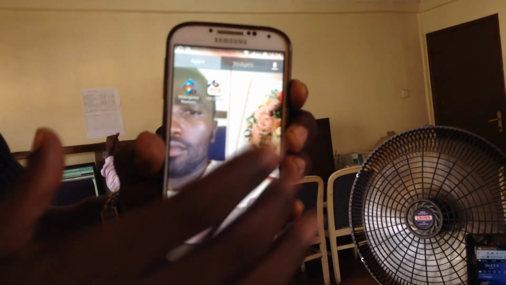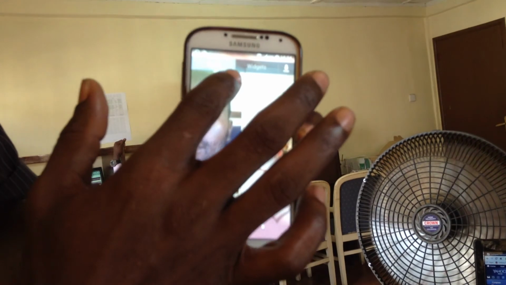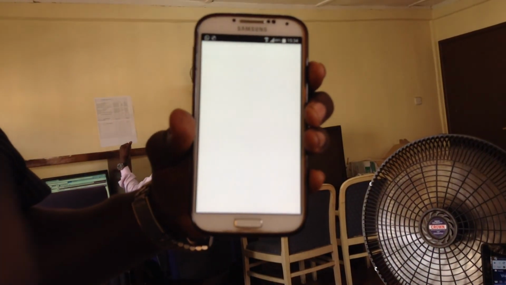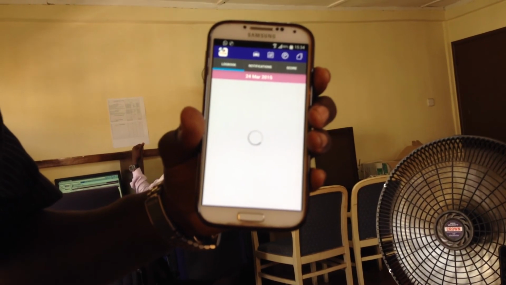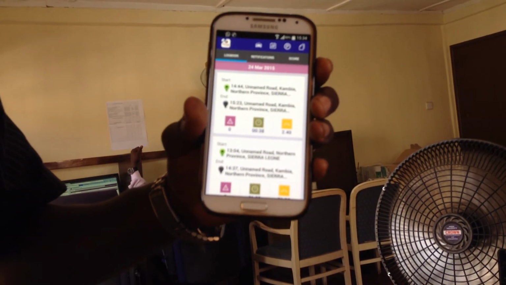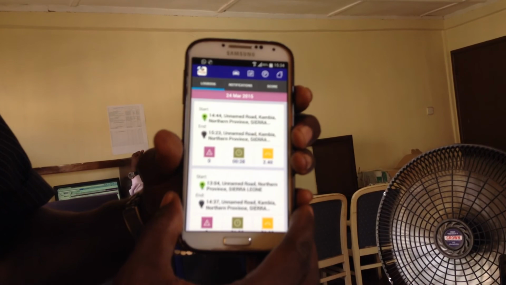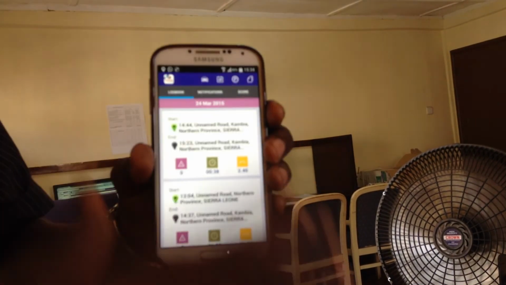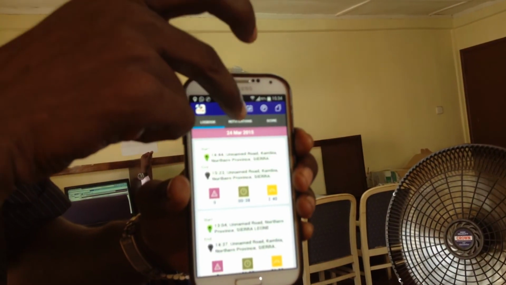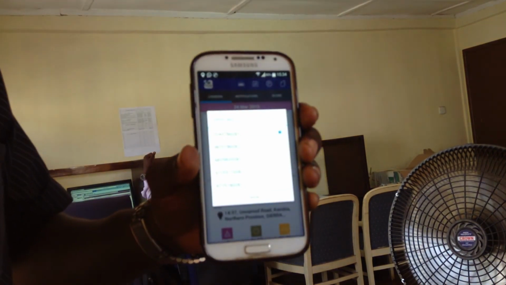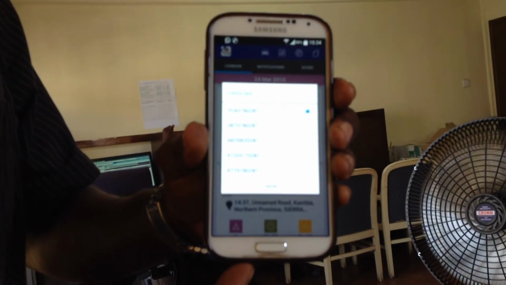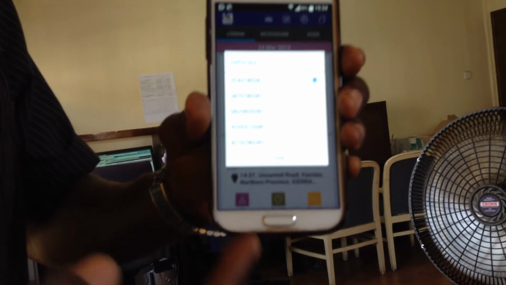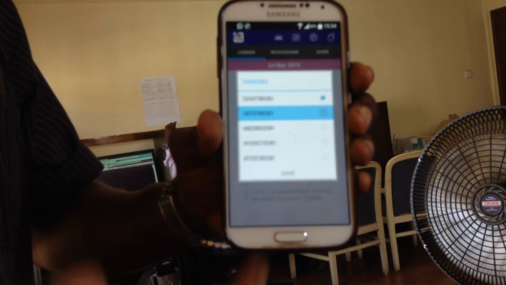So after downloading this from our App Store, you click on this. It takes a little bit of time to open. Now it's open. Just as my boss was saying, if you want to know the vehicles, you just need to click vehicle. These are the vehicles, all the vehicles in Gambia. If you need to track any one of them, just come to this.